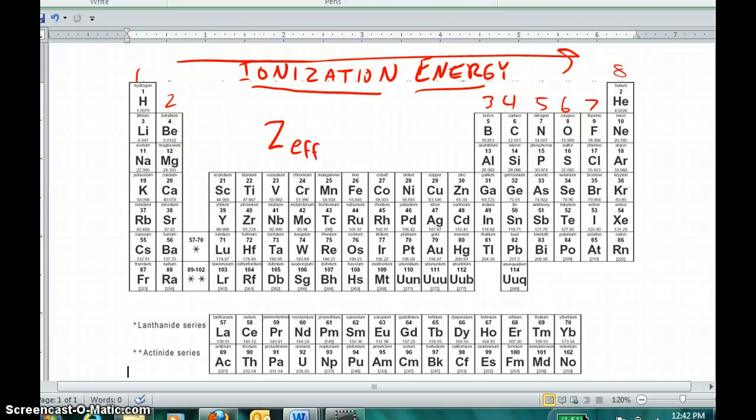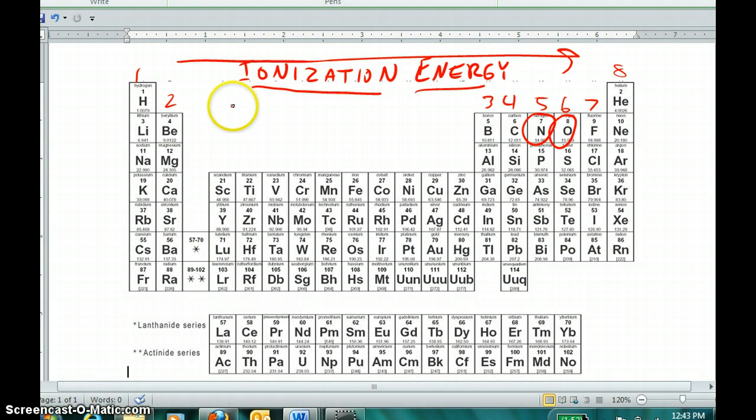And the other major exception to the generally increasing trend left to right in ionization energy occurs between a group 5 and group 6 atom, which are also side by side. Now, we cannot explain this in terms of different sublevels of energy for the electrons being removed, because after all, we're going to be removing a p electron from nitrogen just as we'll be removing a p electron from oxygen. So why would it in fact be easier to remove one of the oxygen p's with a greater effective charge than one of the nitrogen p's?